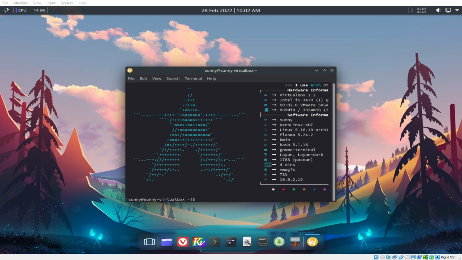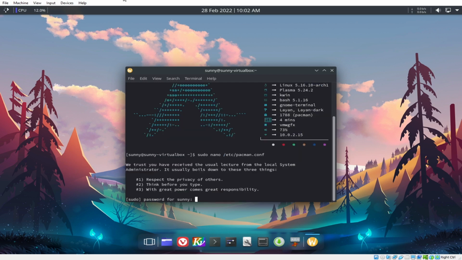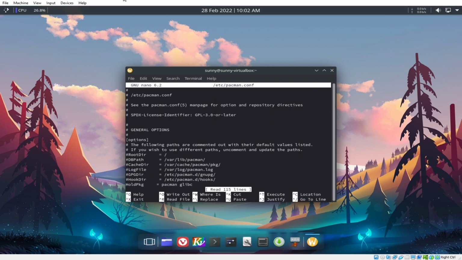Now let me just try to open my pacman.conf. So sudo nano /etc/pacman.conf. That's for the password. Okay, install. So I'm going to add it at the bottom.